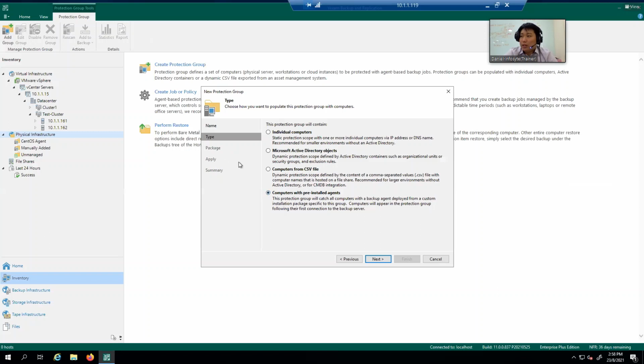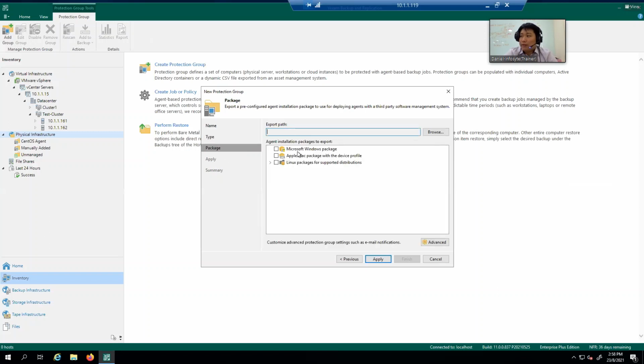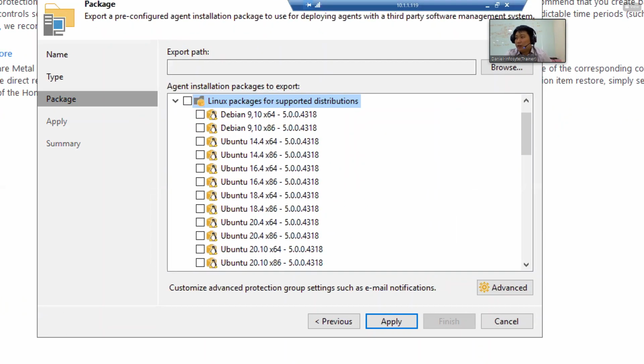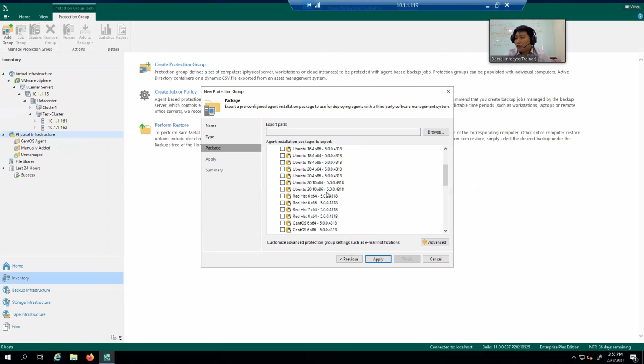So when I choose this, the next thing they will offer you is packages. From here, you will see a lot of different packages for Microsoft, Apple, and also Linux distributions. You will see I have different versions of support for Debian, Ubuntu, Red Hat, CentOS, Oracle, etc. After I select one of the distributions in the environment that you're using, then I can select the export path on the local machine.